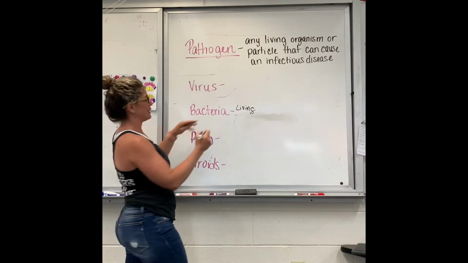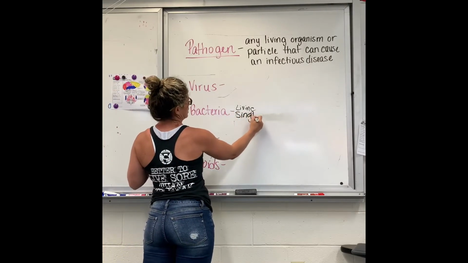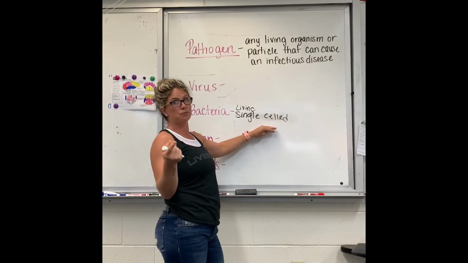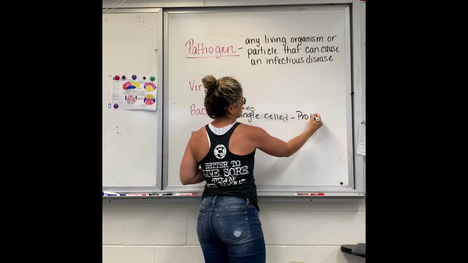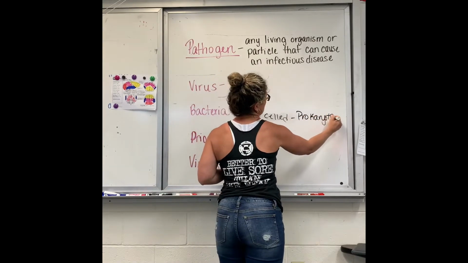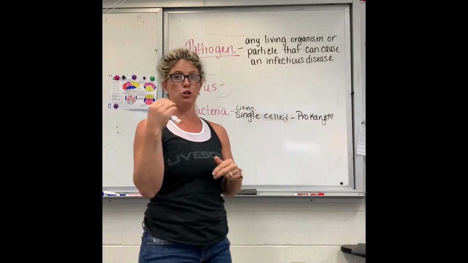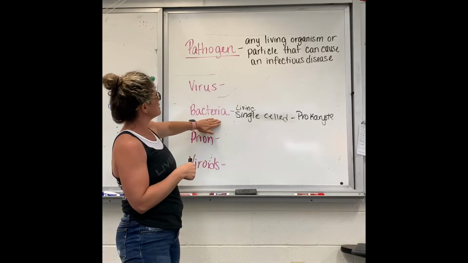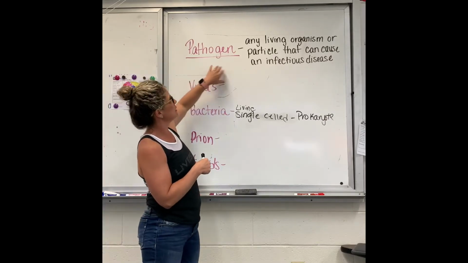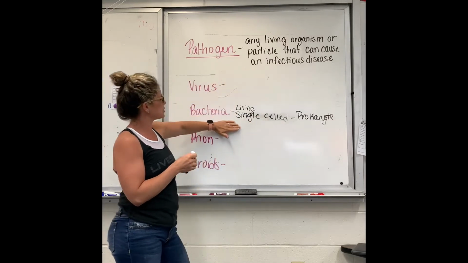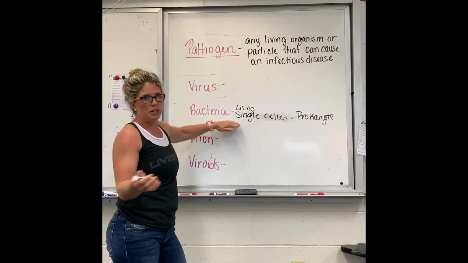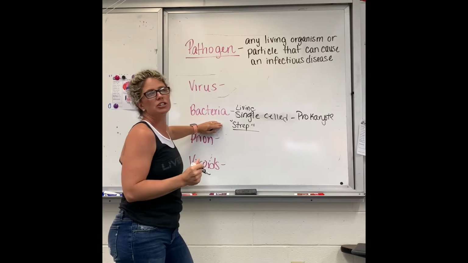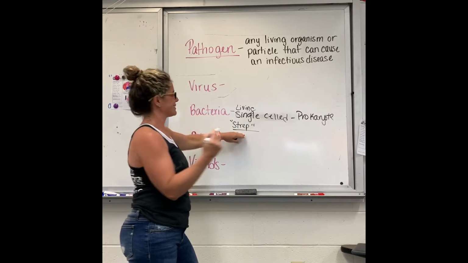A bacteria being a single-celled organism. Everybody remember what we call single-celled organisms, right? Prokaryotes. Now just remember, you are not made up of prokaryotes. Your body is made up of eukaryotes. You are multicellular. So bacteria is living. Bacteria is the type of pathogen that can cause infectious disease. Now if you're on the topic of bacteria, when you need to take an antibiotic, when you have strep throat, right? Strep throat is a bacterial infection that requires antibiotics.